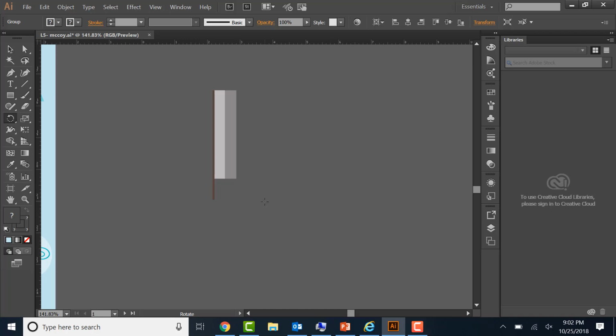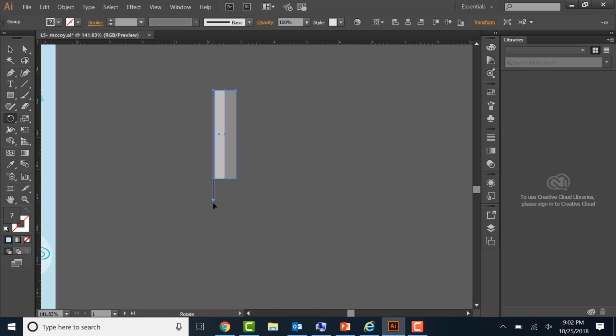Okay, we need to use the selection tool, so hit the V key for the selection tool and go ahead and select this, because remember, you can't do anything until you select the object you're going to do first. Now that it's selected, we need to go back to the rotate tool, and again, if you were still on the reflect tool, you would right click and choose rotate tool. With the rotate tool, it doesn't automatically rotate from the center, so you have to click the point that you want it to rotate from. So we're going to choose at the bottom right here, and we're going to click, and you can see that little symbol, the anchor, that it's next to the anchor that we added, this little target.